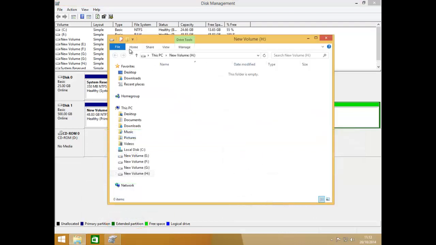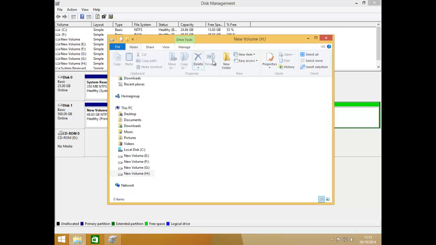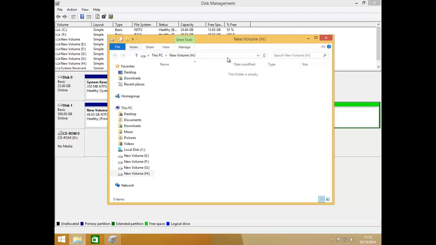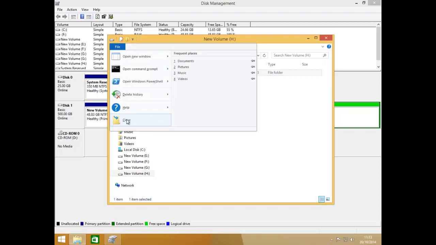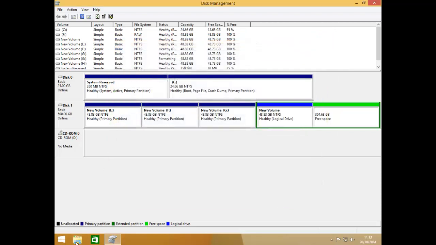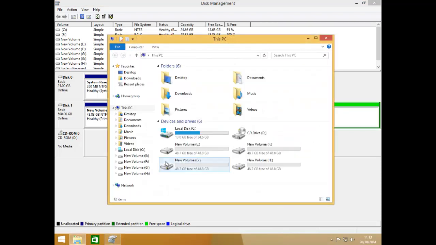We shall create a folder called logical partition 01. Then check this PC. We can see drives E to H are all about 50 gig each. Once again, the user will have no idea which of these is primary or logical.